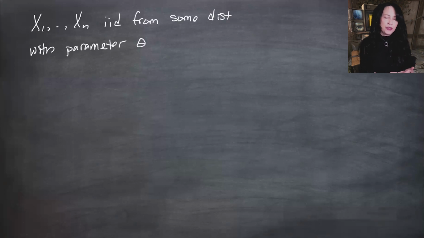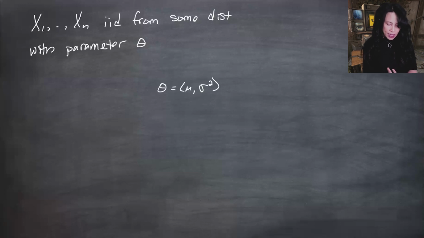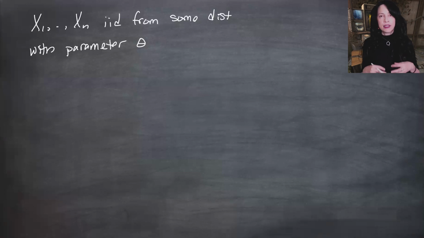And theta could be two-dimensional, so theta could represent lambda for an exponential distribution or mu for a normal distribution, or it might actually represent both mu and sigma squared for a normal distribution, or both alpha and beta for a gamma distribution. But for today, actually for all of this initial foray into hypothesis testing, because we're going to come back to it later in the semester after we have methods of estimation that are more formal than what we've been doing, we are just going to deal with one-dimensional parameters.